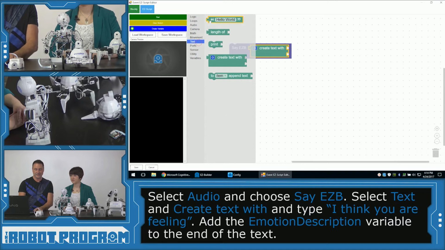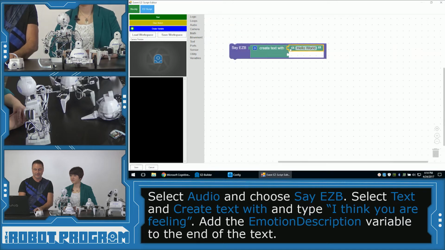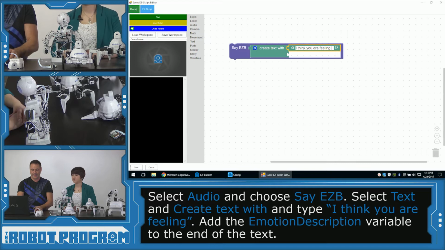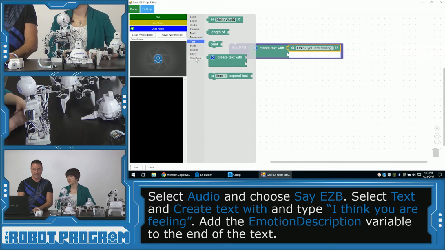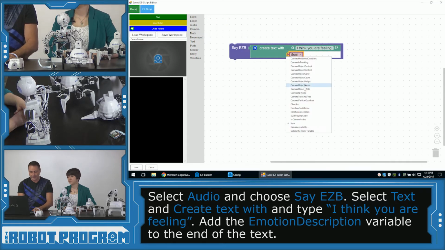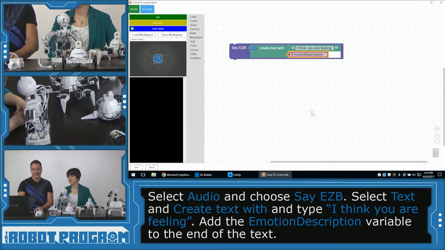I'm going to choose text here and type in, I think you are feeling, with a space at the end, because now we're going to append a variable to this. That variable is going to be the emotion description, and it will be populated when it detects your emotion using the cognitive services.